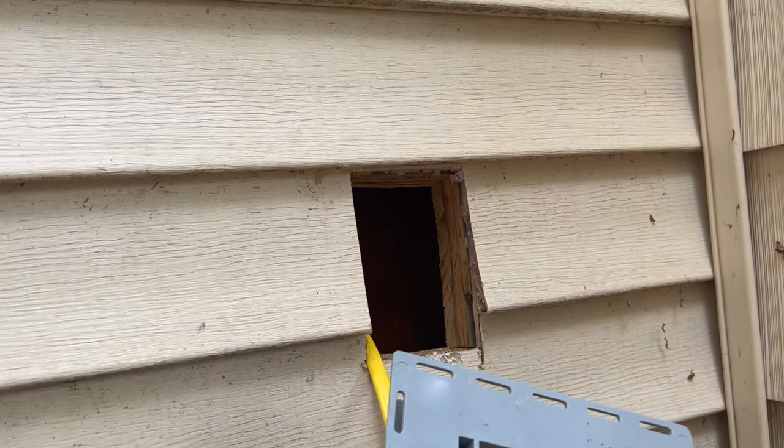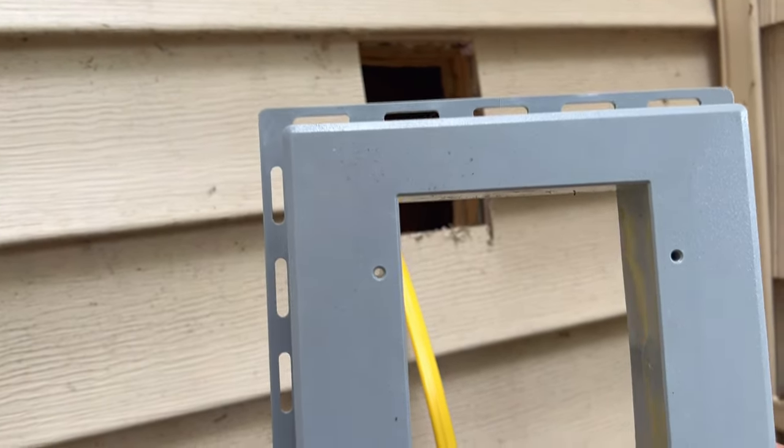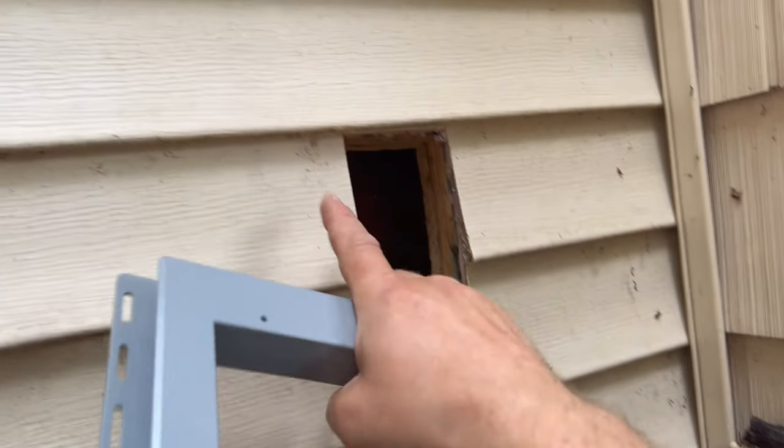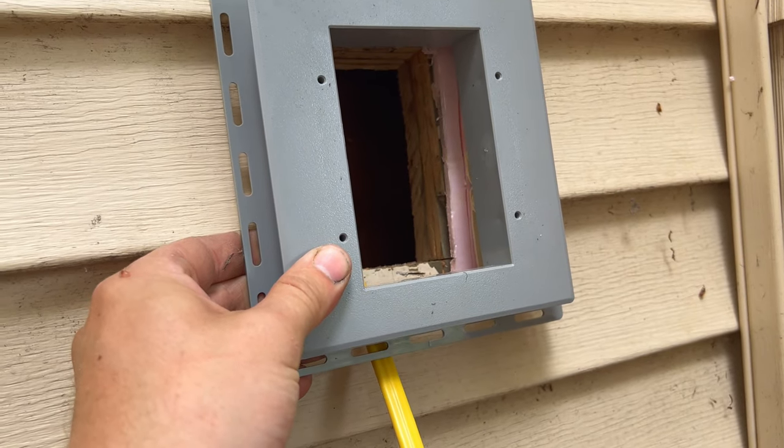In fact, this will probably work for the top and bottom. I'll probably still cut out just a little bit more so we don't have to worry about it. But then on the sides, Evan, I think we need another 1/2 inch or so on either side here, then we should be good. Okay, Evan, lining this up here, looks like it should fit in there, no problem.